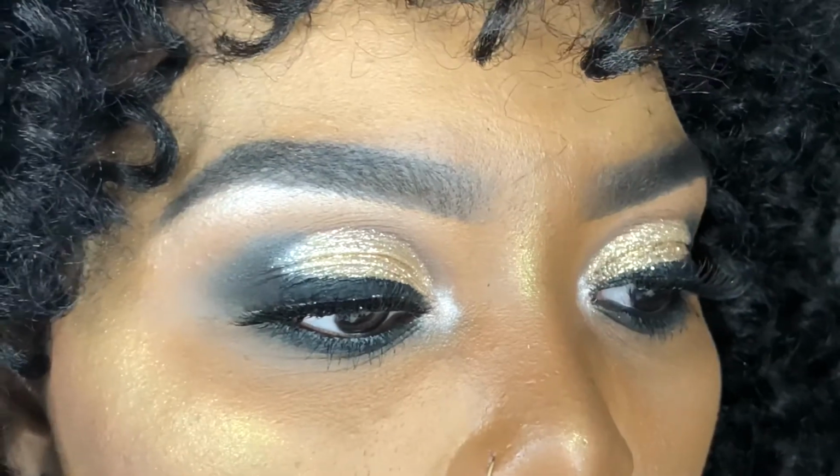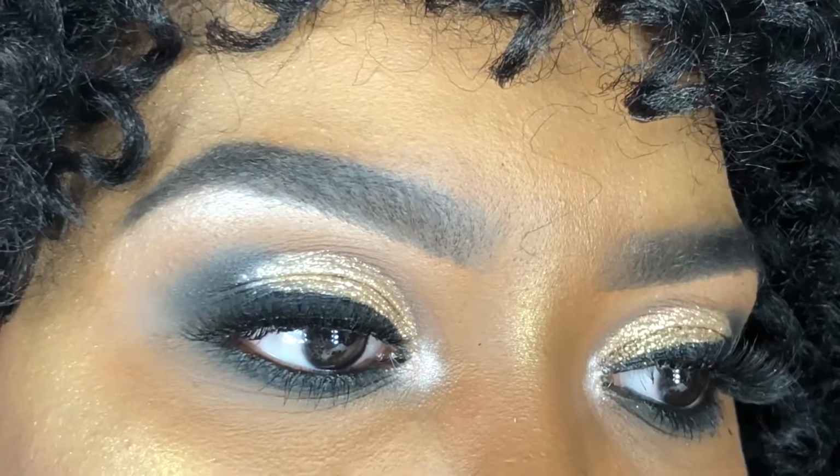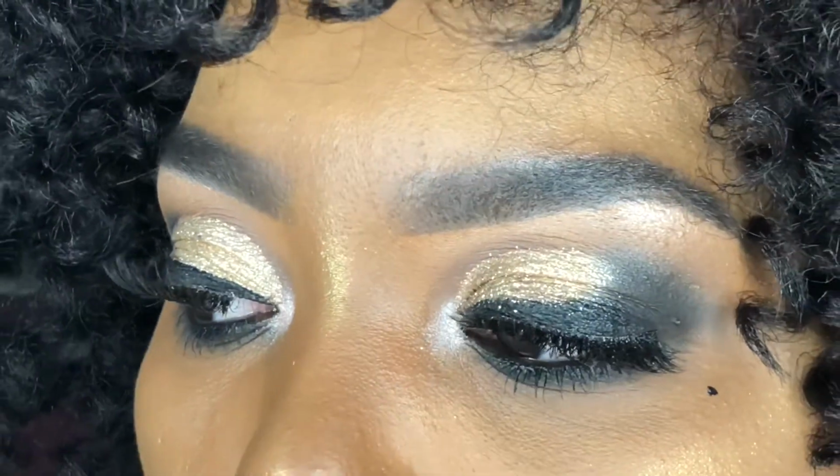Today I'm going to show you how I created this look using the new Too Faced Tutti Frutti Sparkling Pineapple Eyeshadow Palette. So if you would like to see how I created this look, just keep on watching. Also, be sure to check out the description box to find more affordable alternatives to this palette.